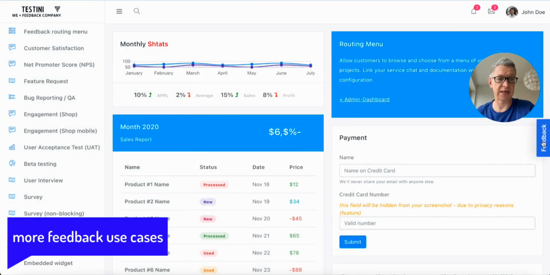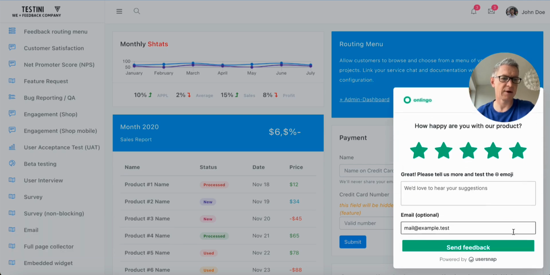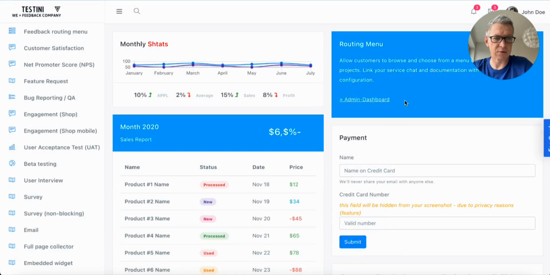So let's close that, and last but not least, for this use case, rating their experience can also be done. And as you can see, the widget does not have to move around all the way, but you can decide where it should pop up. There can be a star rating, there can be smileys. We also support NPS and thumbs up, so you can ask them how happy they are with the product. And as you can see, if they're not so happy, the question is also changing based on that. So you are asking the follow-up question, and this is where you really understand what the problem is, and so on. So this is one way of using Usersnap for collecting bugs or feature requests.